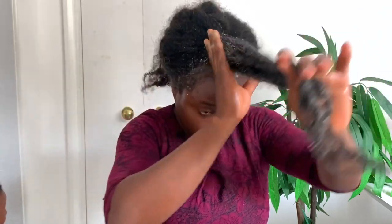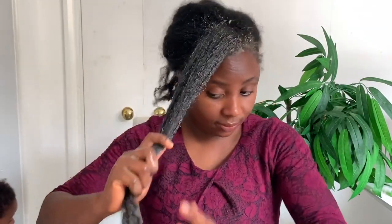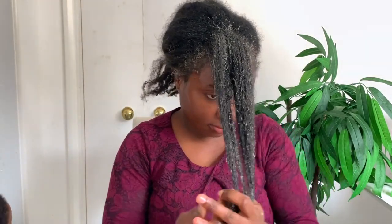Now ends are really important, guys, especially if you're trying to retain length. If you always have dry hair, your hair is always going to break, and that's what will make you think that your hair is not growing. But our hair grows every single day. It's just about retaining that length that's really important, and sometimes difficult to do, to be honest.